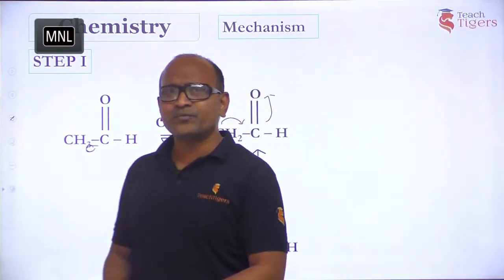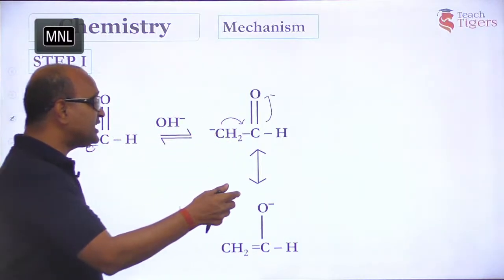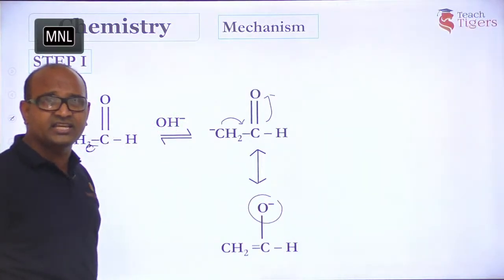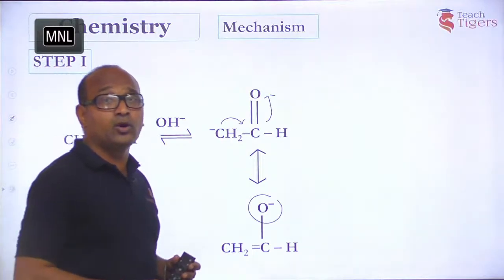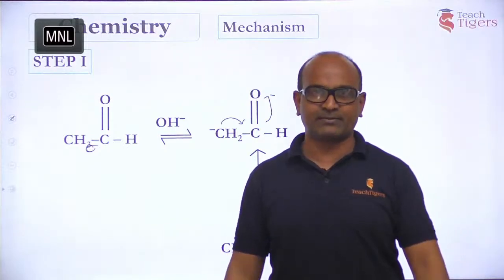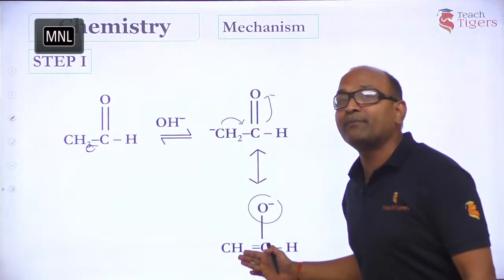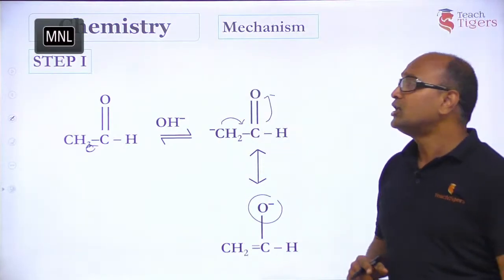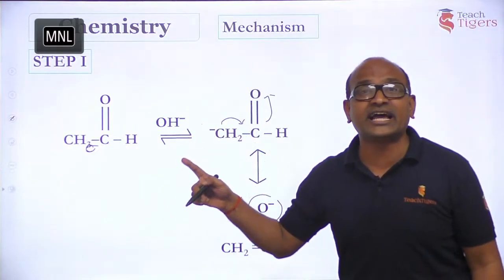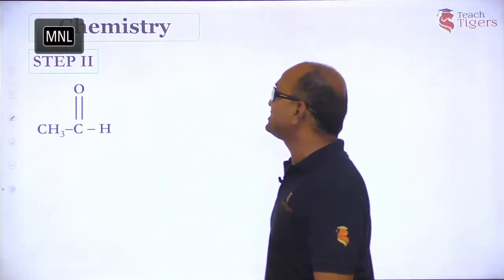I have a doubt here. Can you tell me which among them is more stable? Can you see, as a result of resonance, there is a negative charge on oxygen here. And I guess you know, negative charge on the most electronegative element is more stable. So this structure is in fact more stable than this. Right? So the first step in Aldol reaction is the formation of enolate ion, which is formed by the removal of alpha hydrogen. Now let's see the second step, guys.